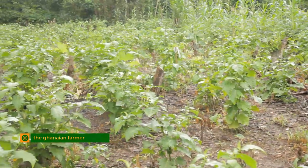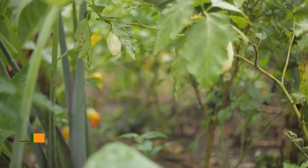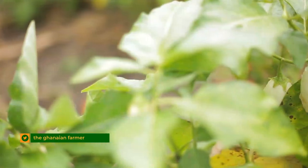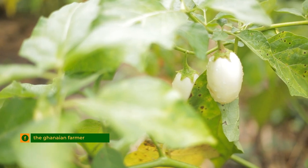Some farmers, after the first harvest, stop with the agronomic practices like weeding and applying fertilizer. Once he sees it matured, he stops applying the fertilizer. So you still have to be applying the fertilizer? Applying the fertilizer to boost the growth. And when the growth is there, the more fruit will come up. So you can harvest up to about 3 months more.